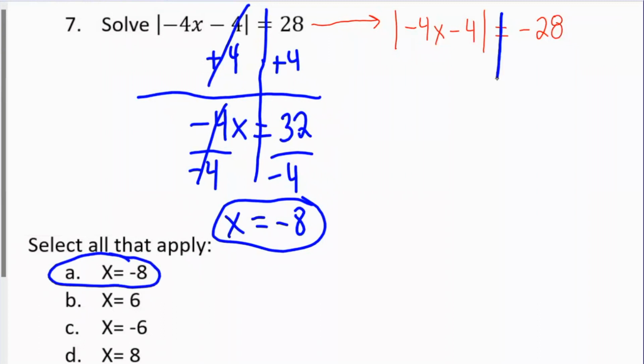Right, now we move on to the second side. Again, start by drawing your line down the equal side, and you're going to follow pretty much the same steps. We're going to start by adding 4. Now, the only difference in this problem is that this 28 is now negative.